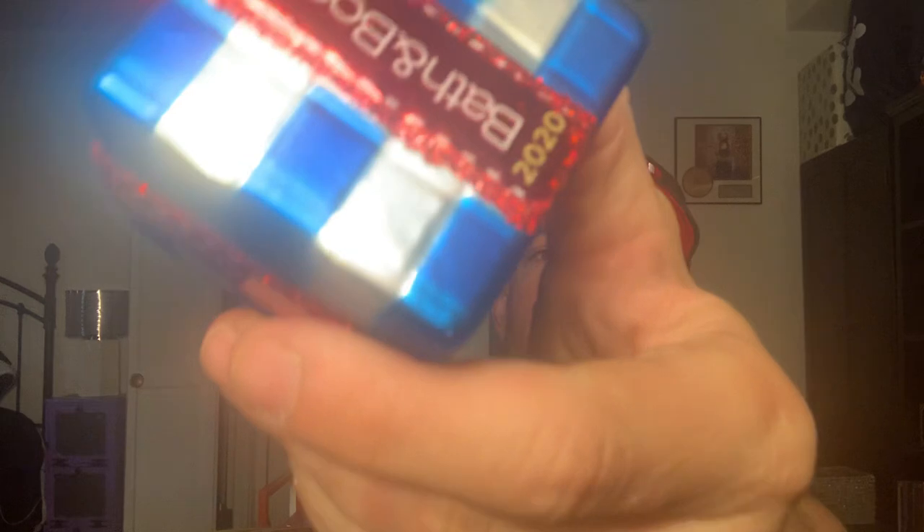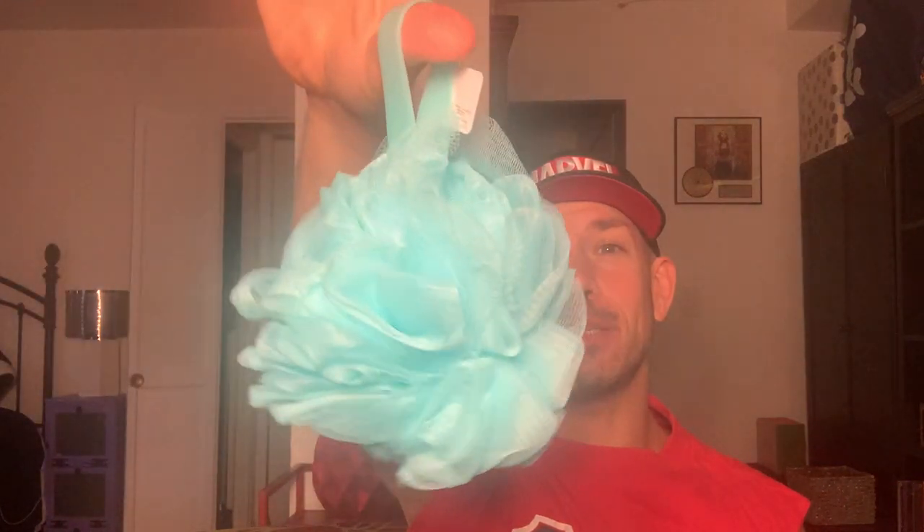I think it was because of the video I posted 12 months ago — how much I loved it — that they came out with this for sale this year. Now, at first glance, $20 for an ornament seems like a lot, but Bath and Body Works is not an ornament company. They don't know how to process these at such a rate that they're incredibly cheap; they probably had to pay someone else to make them. It's not like just another lotion or body wash. It also says 2020 on it, so hopefully it's an annual thing — not highway robbery. I only paid five dollars for it, so I'm happy.